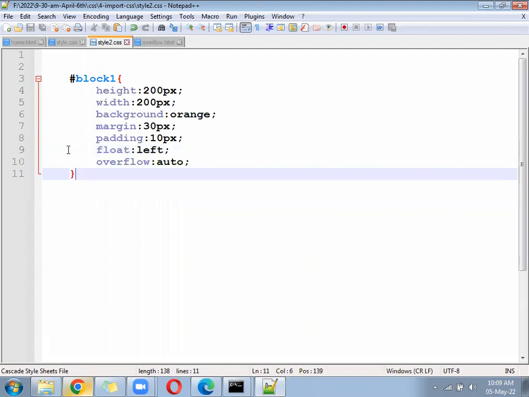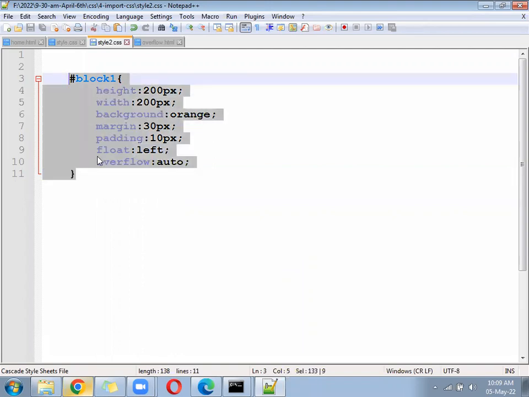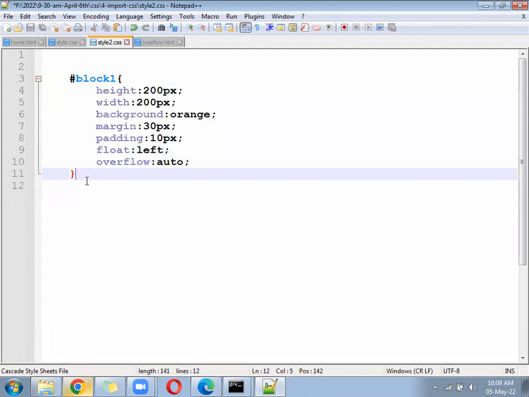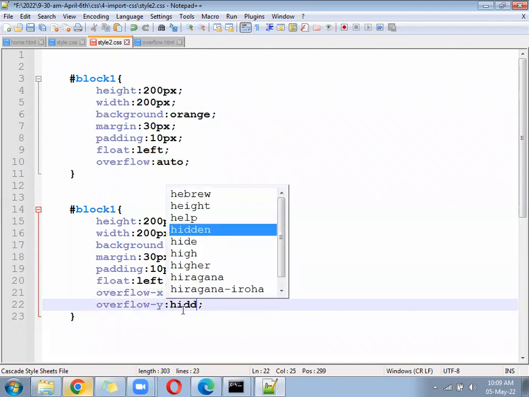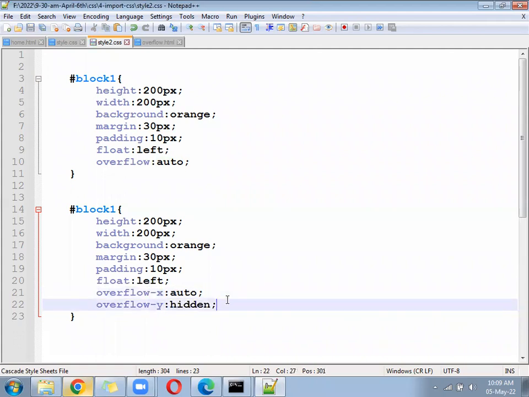So let's go. Overflow-x auto, or overflow-x keep as hidden. No, X is auto and Y is hidden.